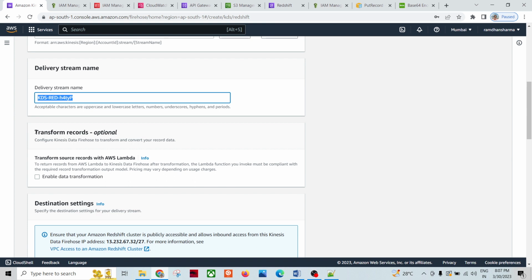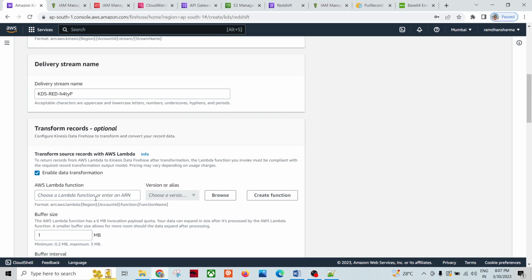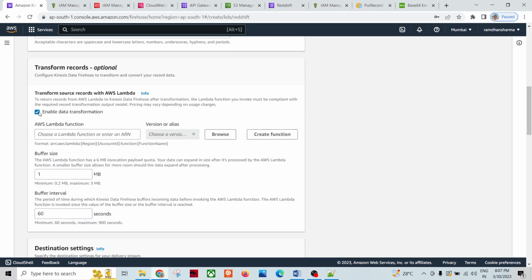If you want the transformation in between, this is an optional part. If you enable it, the explanation is that you can use a Lambda function for transformation. I have another project already which uses Lambda in between. If you enable it, you need to supply the information related to the Lambda. I am not using Lambda.